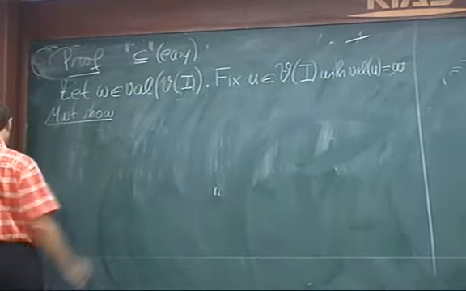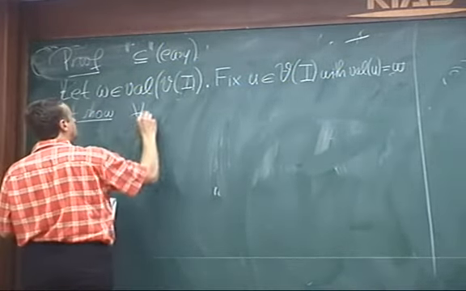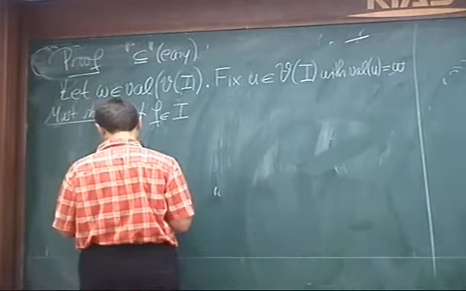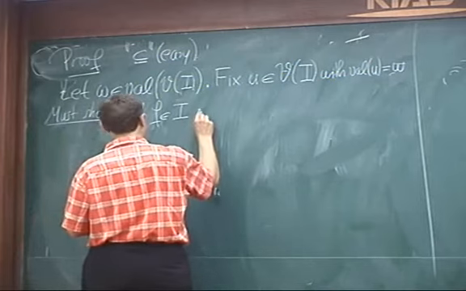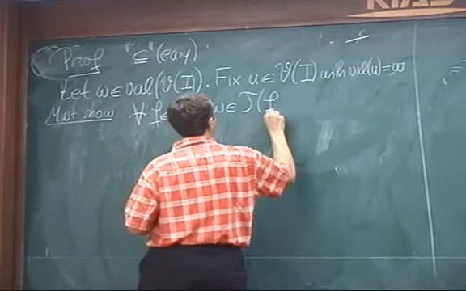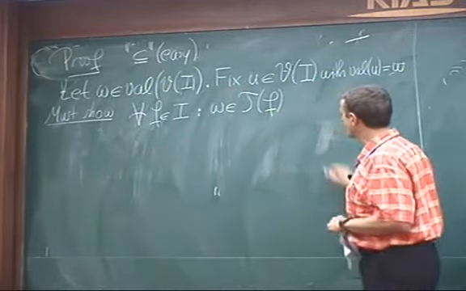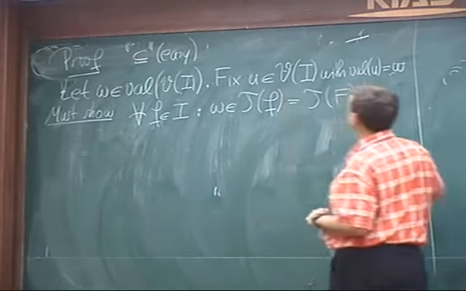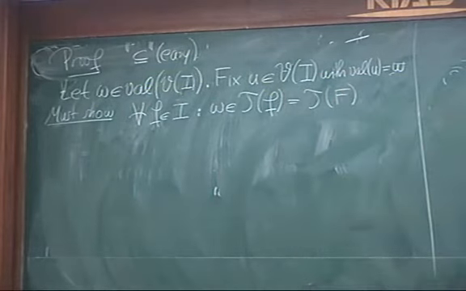We must show that this W is on the right-hand side. What we want to show is that for every polynomial in the ideal I, W is in the tropical hypersurface of F. And I'm going to write capital F for the corresponding tropical polynomial. So I want to show, for every polynomial F in the ideal, the leading form is not a monomial. Okay, that's what I want to show.